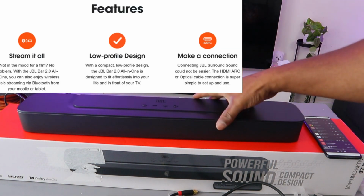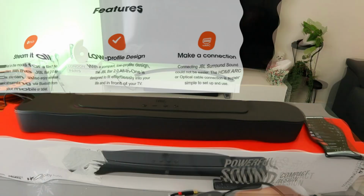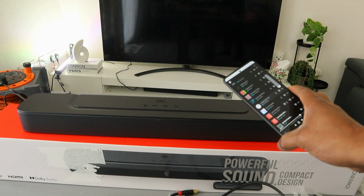This soundbar has 80 watts of audio power. Basically, this is the audio connected to my mobile phone. This is the audio with mobile.